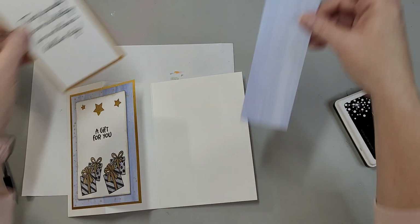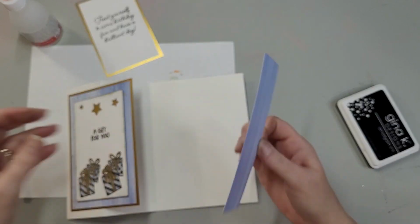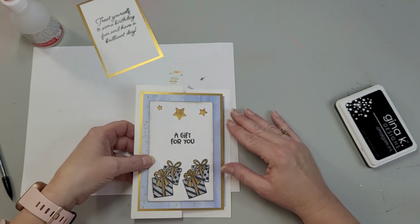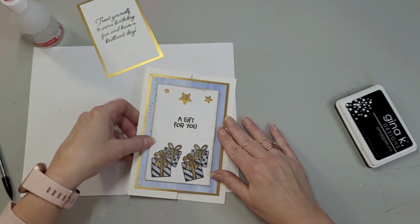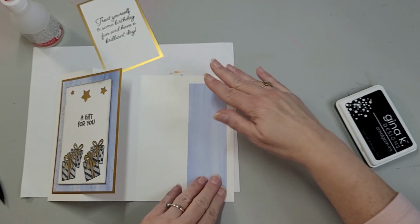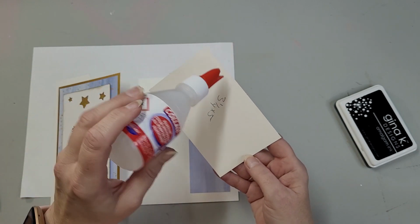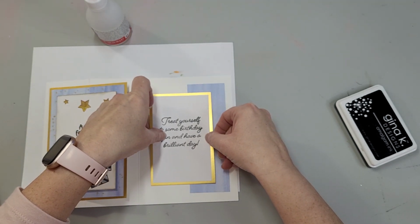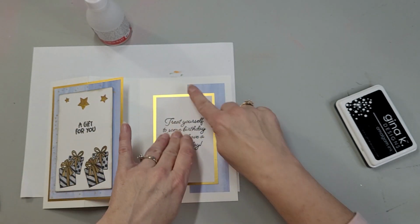All right, we will open this up, put some glue on this side. Now this I'm going to hide behind the panel, so it should be in the middle. But let me make sure when I close this, it is hidden. Yep, now it's hidden. Sure, that's nice and straight. Okay, now we'll take this panel, put it on the inside, and this will get centered here. And I know that will be hidden because it is smaller than the blue panel here.